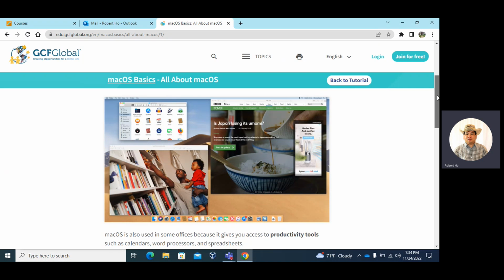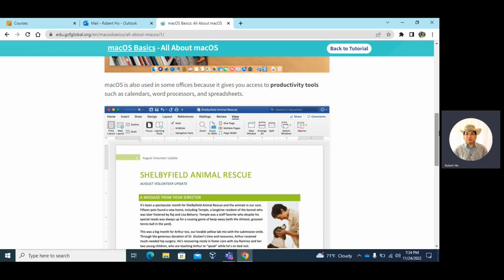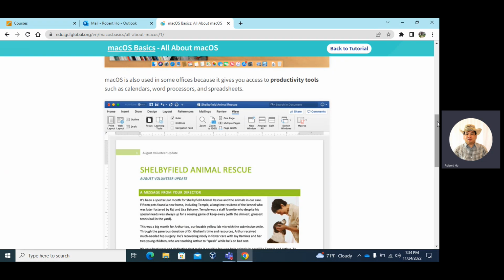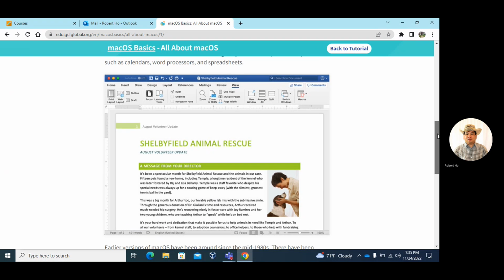All right. Here we can see that they have their own version of Office 2016, their own version of Office for Mac. So if you are using Mac, you may need to download the Mac version of Office. Since they are different platforms, you need to make sure that when you purchase an Office program, it is compatible with your operating system.